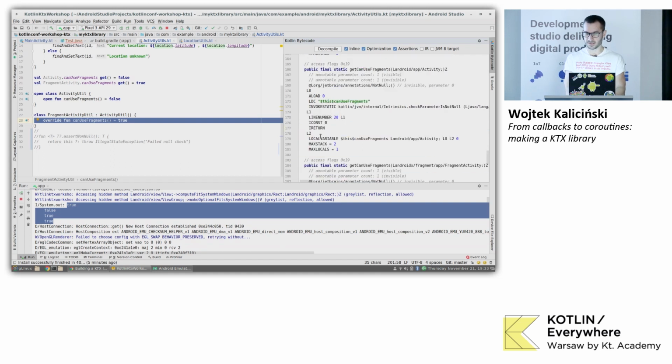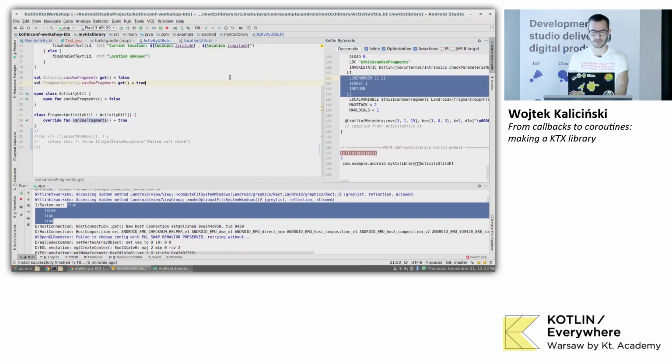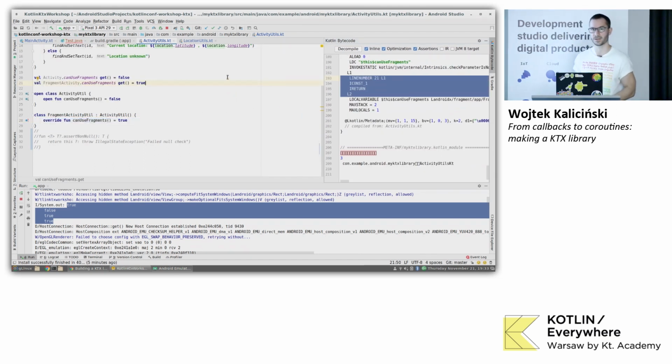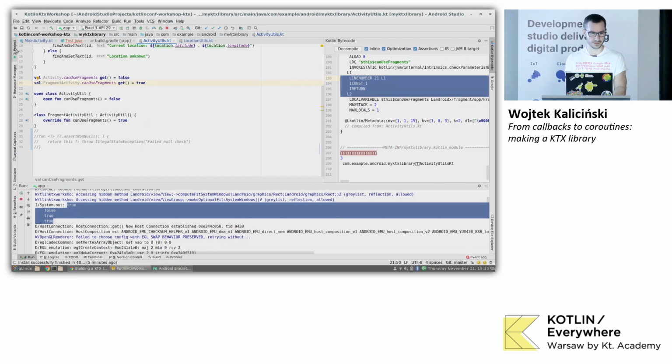Now, this all happens for you automatically, so you don't have to care about it, unless you're trying to release a library that is a Kotlin Extensions library, and you're doing any kind of weird post-processing of your code. And that's what I had to do for the PlayCore KTX library. And suddenly I found that all my extension functions were simply not visible from Kotlin. Let me actually show you what happens.